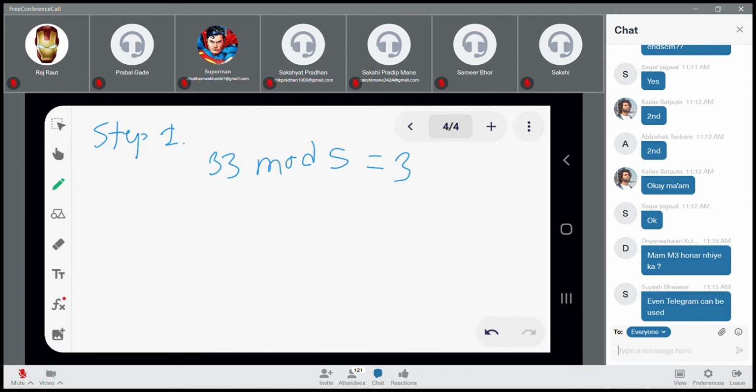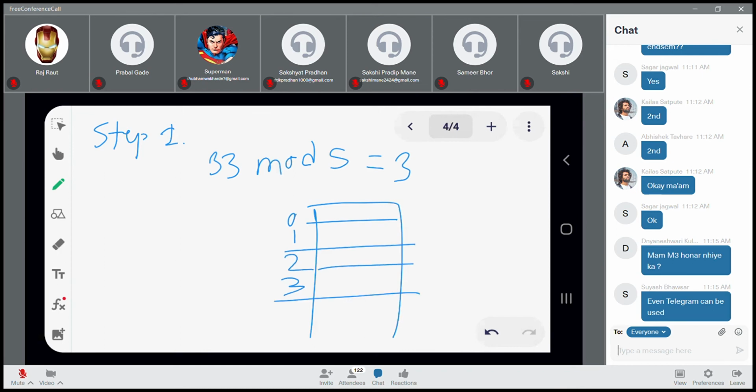So just make a hash table. So these are the indexes 0, 1, 2, 3, 4, 5.